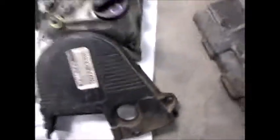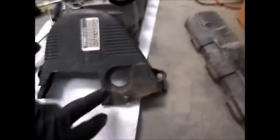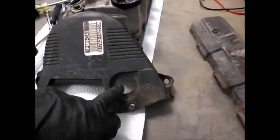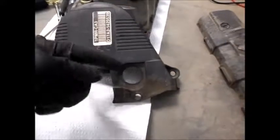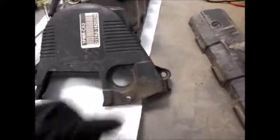This one has a longer spacer piece on it, and it's the one that goes in the little hidden hole down here. Okay, anyways, when you take this cam position sensor plug off, this still stays on the car. Pull the boot off, reach in, and you can just unclip it and pull it out while it's in position.